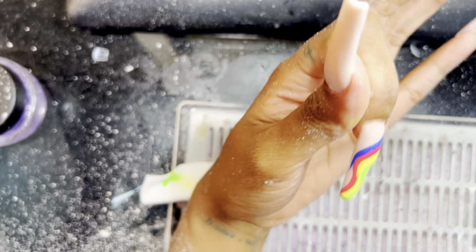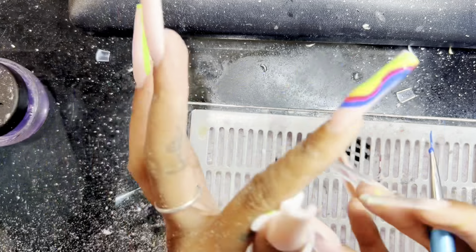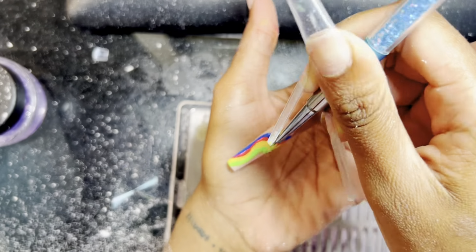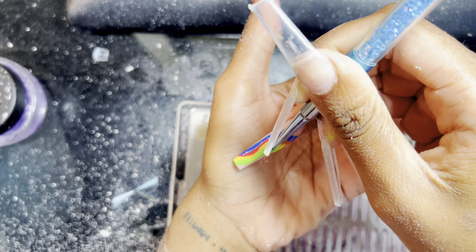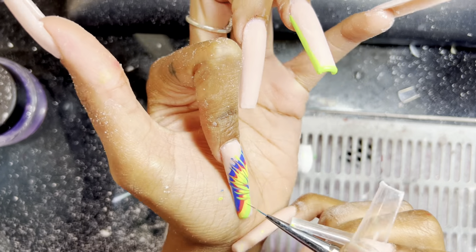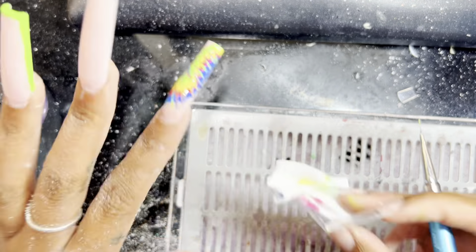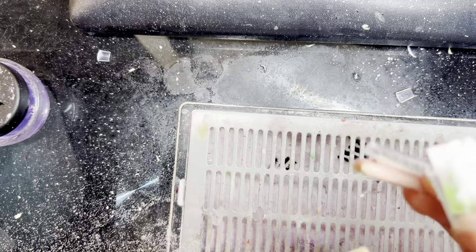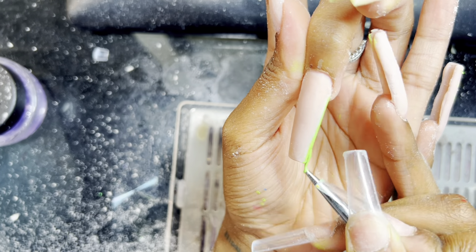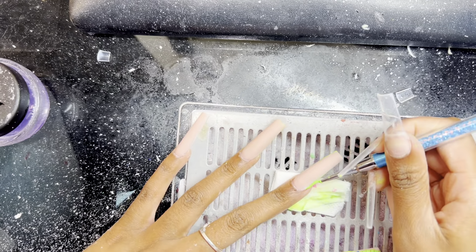These are all still very wet, and you just want to basically follow the line that you had there before. Then once you do that, you just want to pull the polish in any direction that you choose, or however you want it to look, or how many times you want it to be pulled. I just went with whatever I was feeling. It wasn't a real specific way to do it. It's kind of a free-for-all, do whatever you want type of thing. Like I said, I didn't want it on that finger, so I ended up putting it on the middle finger, just like the picture. And basically I'm just outlining the nail once again with that green color.